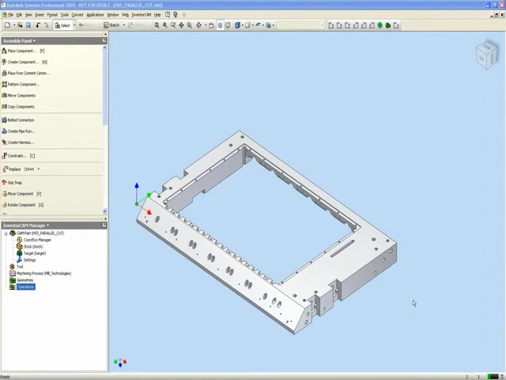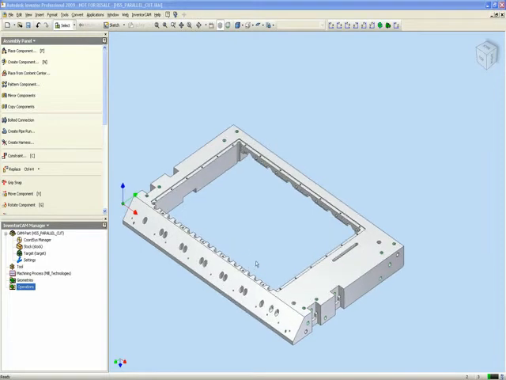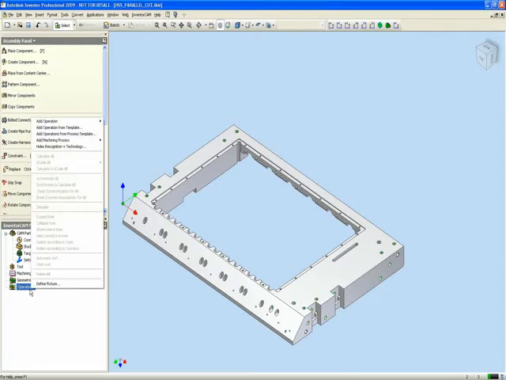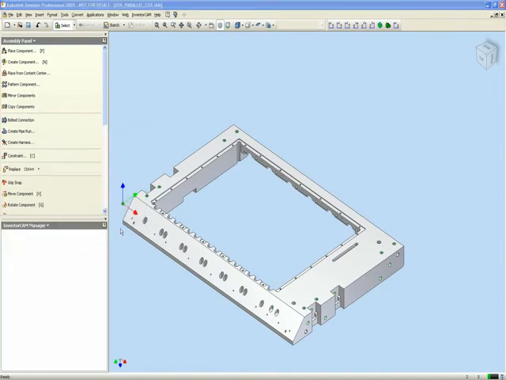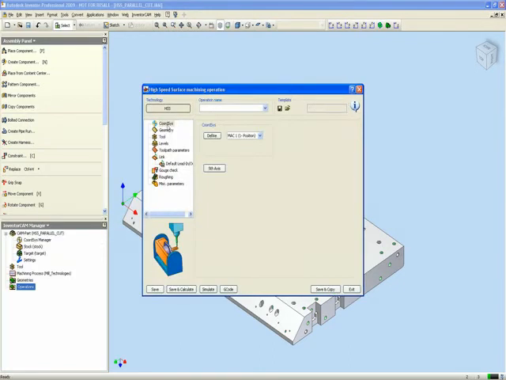In general, HSS is our modular that deals specifically with working on surfaces. All you do is basically pick the surface you want to work on and use the type of technology that you need for that particular surface. HSS also allows for undercuts and for gouge checking on the parts itself. Now we'll start off with HSS, and the first option I like to use in HSS is parallel cuts.